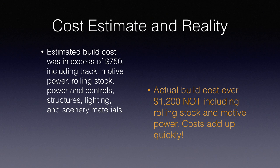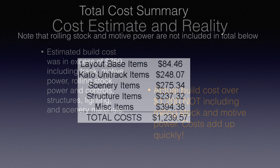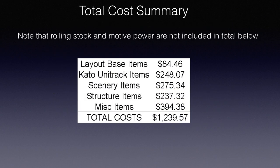But again, if you're paying retail price for everything new, as I built them in this project, then that's about where you would end up, somewhere in that $1,200 to $1,300 range for most of the items that I used, without any kind of discounts that you might be able to get or coupons or whatever from these retailers. And again, this is pretty much the ending point of this layout project.